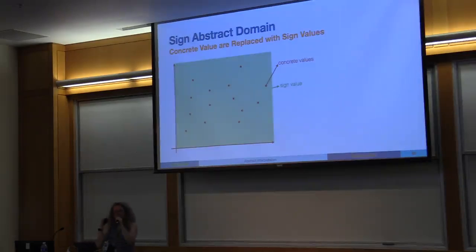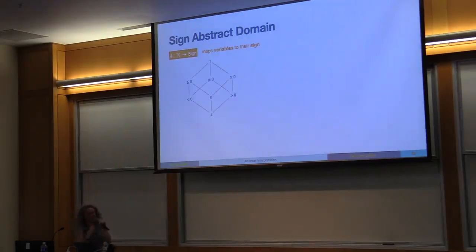Here, instead of collecting concrete values of the variables, we replace them with the sign values of the variables. You will get an example in a second. I know it's a bit abstract. The idea is our abstract domain is going to be a map from variables to the sign of these variables. The sign is going to be one of these: positive, 0, negative, or positive or 0, different from 0, and so on. The operations that we need for our abstraction are the order, least upper bound, greatest lower bound. These are all defined by this class diagram.